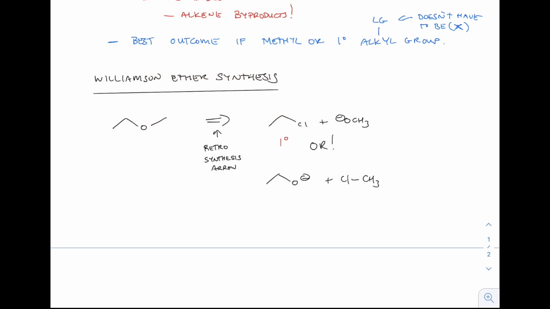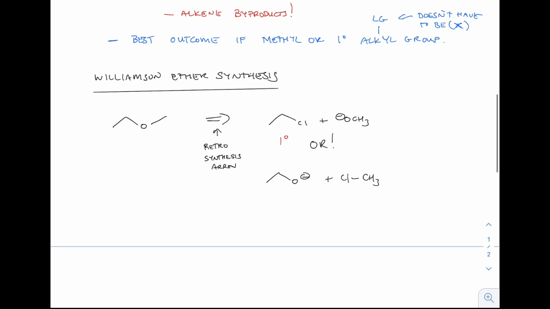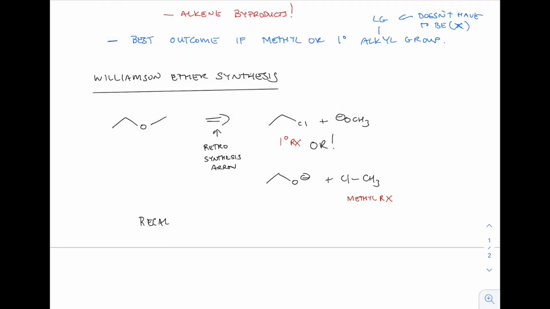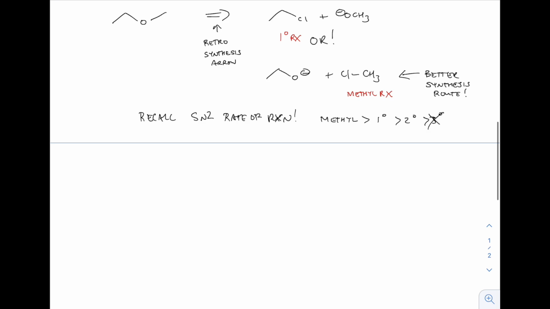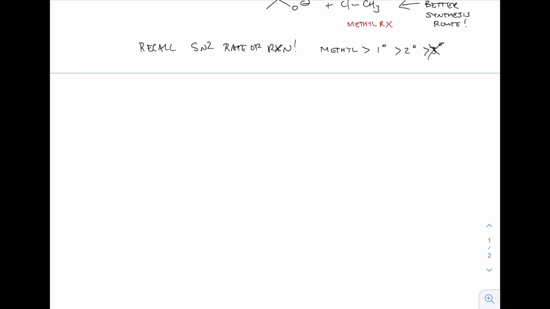Now, one thing we want to take a look at is this is a primary alkyl halide, the chloroethane, right? And then this chloromethane is a methyl alkyl halide. Well, just remember there are rates of reactivity for SN2 reactions, right? The trend: if we go from methyl to primary to secondary to tertiary, we have methyl as the fastest reaction, and then tertiary not occurring for SN2 specifically, right? And so that means the best outcome for making this particular ether is using the methyl alkyl halide. So the chloromethane route would be the best because the rates of reactivity are faster, and you're also going to eliminate the possibility, especially in this case, of having that E2 competing reaction, because you can't even have an E2 elimination on a methyl alkyl halide, okay?